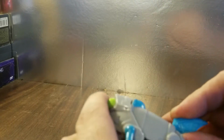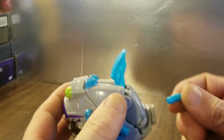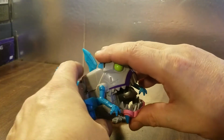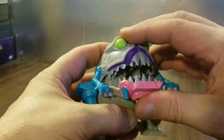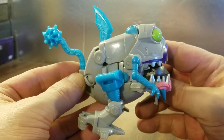And then you're going to want to bring that fin up. Or like this. It's entirely up to you the way you want to display it. I like to have it up like that. And then finally take this via that peg, via that port. Put that in there, and there you have Gnaw in his Sharkticon Beast Mode, and it's okay. I forgot to have that up more, so it goes like that. Straighten out that head. There you go. You can see the bottom of his head there. But this is him. And I like it.